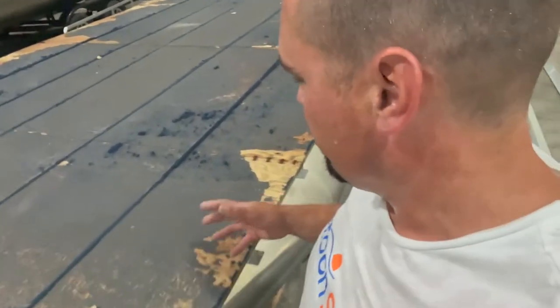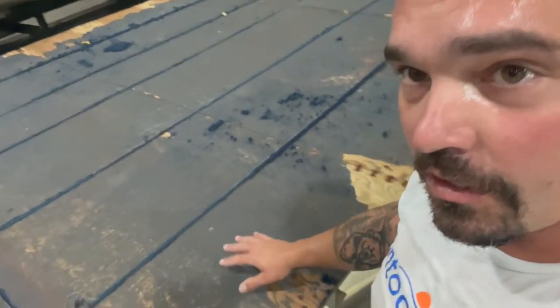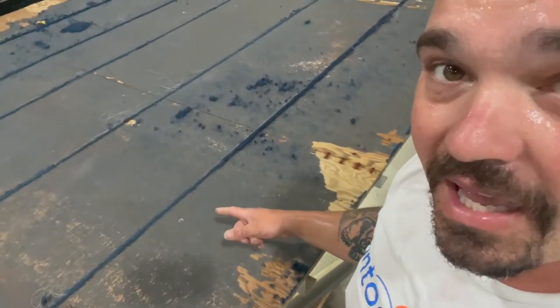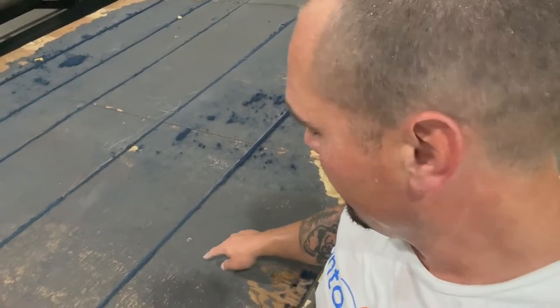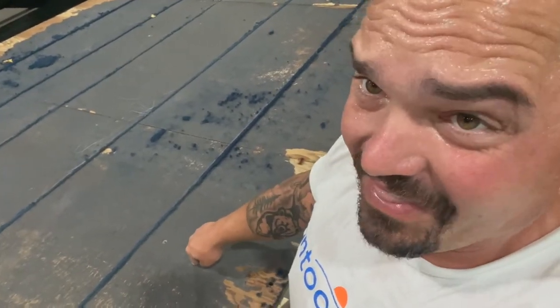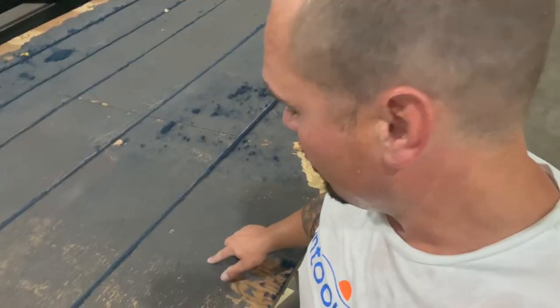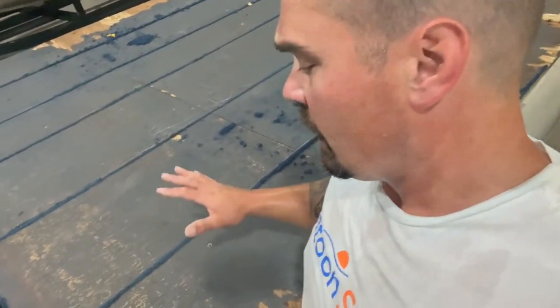Let's talk about the deck. Another reason I'm not going to just take the carpet off and put vinyl on top is because I can't promise — remember, I'm doing this for customers — I can't promise that an adhesive is going to stick to old carpet backing and old adhesive. Not worth it. Not the risk I'm willing to take. I want this boat to last 20 plus years when I'm done with it. So the boards come up — I think we've drilled that one into the ground.